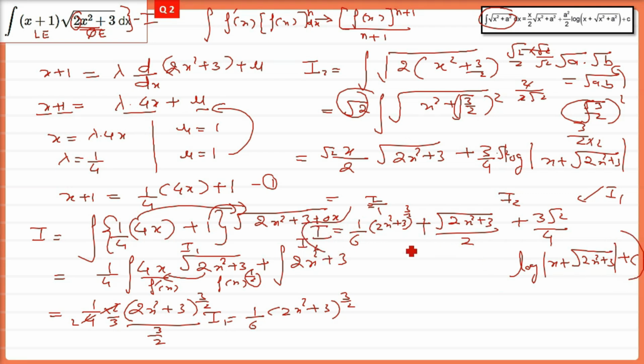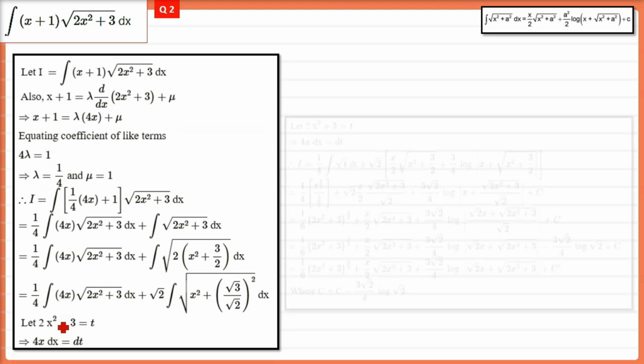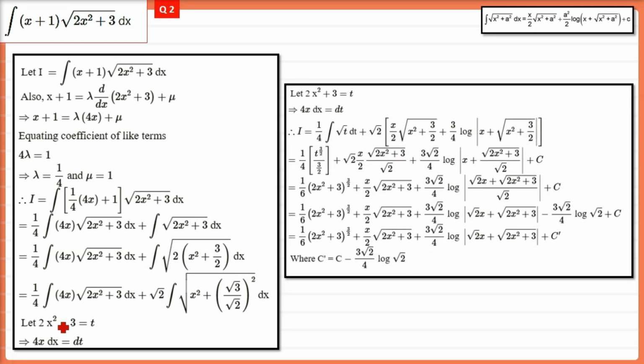I hope you have a better idea now. Now let's see the formal way of solving this question. This is a reference for you. There is one more thing, one added thing you can do. Up till here we are quite good. But from the last 3 lines which you see here, we can have a constant and we can combine this constant with the last C, and we have a different solution. But I think that up till where we have finished, it's okay.